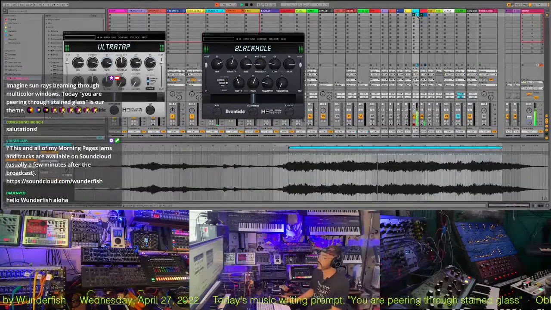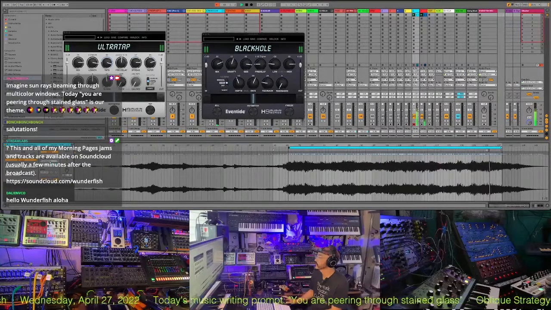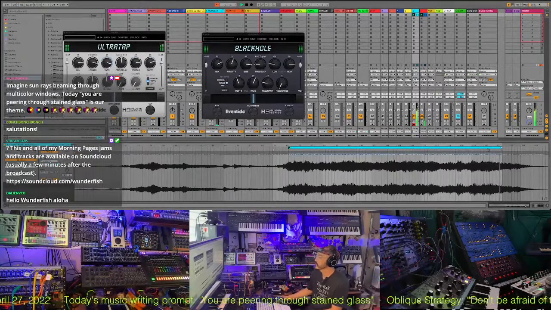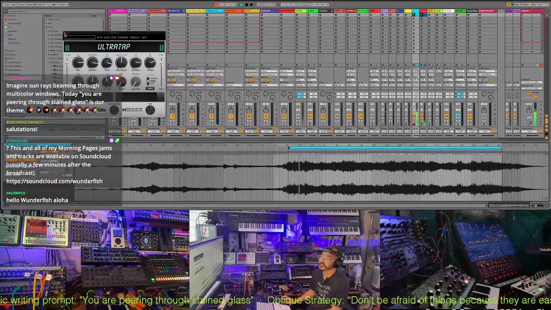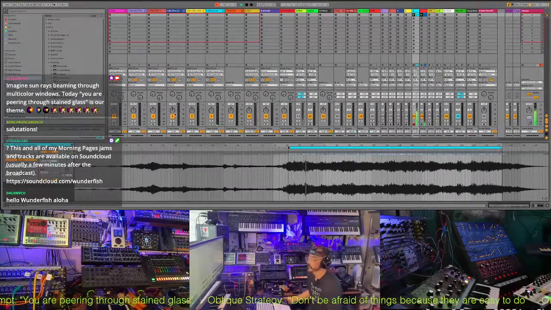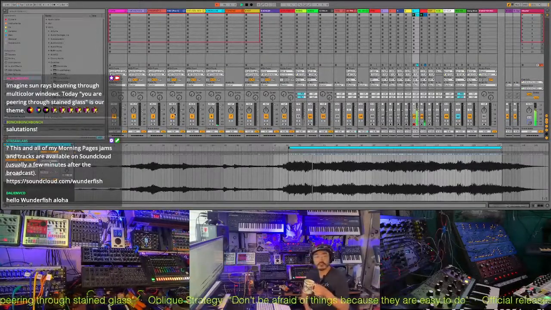Let's see how this sounds. Oh yeah. So this is gonna be a great loop, because we've washed it out so much that we can't hear that abrupt loop point. So that's a good tip, right?